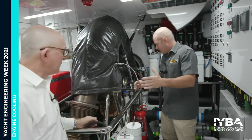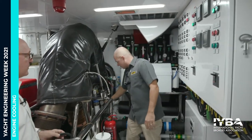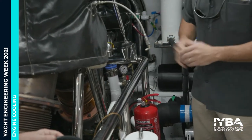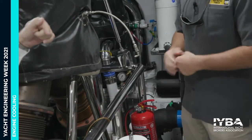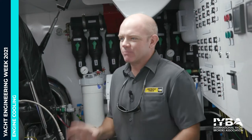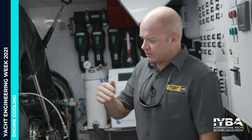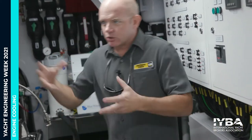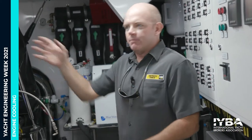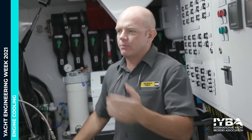Right, so when everything's brand new and clean, you can see where your restrictions are gonna be in the system, and you kind of make note of that. Or maybe even put an indicator on the gauge, so that it's easy to tell if the pressure's increased or decreased. Yeah, you can put a little tape mark on it. And then you've got a baseline to move off of. So down the road, as this transmission cooler gets dirty or your heat exchanger gets growth on it, you know, the impeller, whatever, you'll see that pressure change. It'll start to fluctuate and increase.